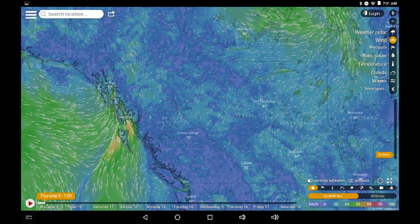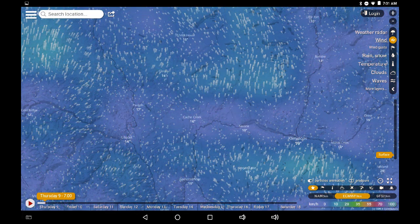Now we're going to jump over to Windy. This is the situation right now, 2018, and not a lot of wind out there in the morning and in the evenings. Most of the wind is occurring at that 3 o'clock breeze in the heat of the afternoon. Here we're zooming into the area around 70 Mile House, and you can see that breezes on the tops of the peaks, the mountains, and not a lot of activity in the wind in the valleys and the river areas, the lakes. That's going to change.